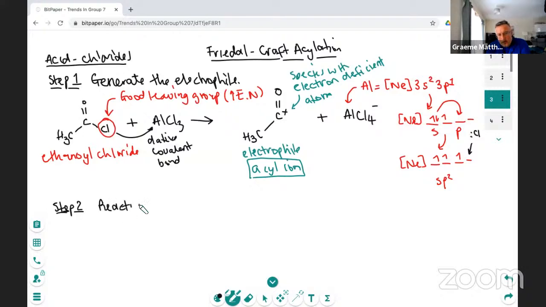Now, this is the bit chemists, once you understand that you've got the electrophile generated, well, then here we are on this bit. Here is my benzene ring. Now, again, chemists always draw it like this. Don't do it using the Kekulé structure because that kind of leads you down the slippery path of, are you talking about double bonds? No, you're not. Right, so it's this, and right here is my acyl ion like this, with a positive on it.